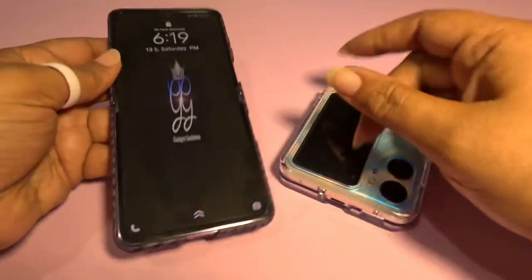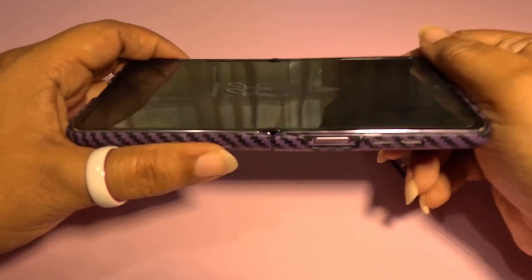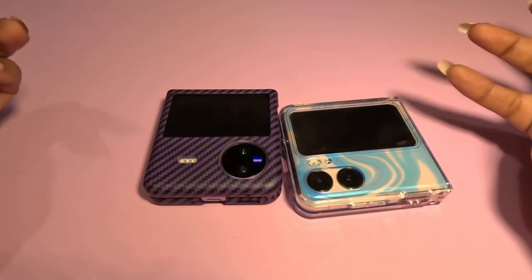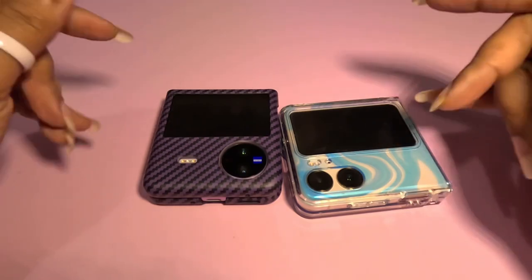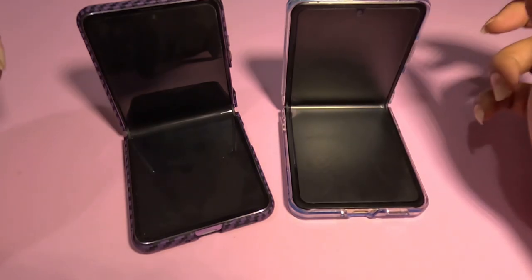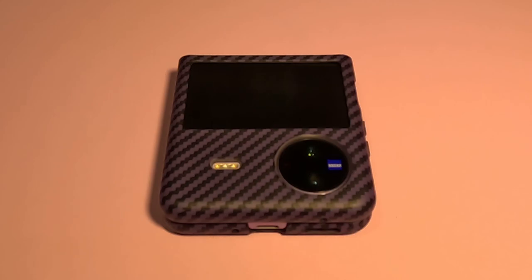I don't really get into crease debates. I don't think it's fair to debate the crease until I get a matte screen protector on both — I think they're about the same, but the matte one appears more shallow while the gloss one looks deeper. Since I got away from Samsung folds and flips, I don't notice creases in my phones anymore. They're foldables — when you fold a piece of paper it has a crease in it. You can make it less noticeable, but a completely creaseless foldable phone? I don't think you're ever going to get that. Deal with it.